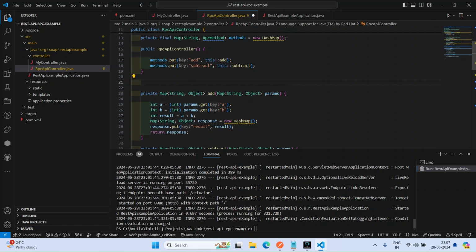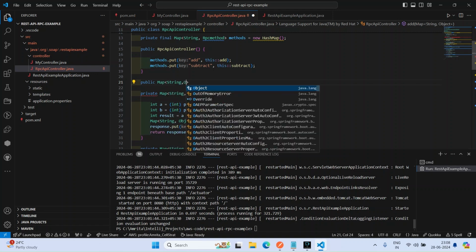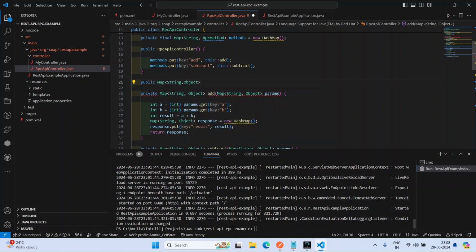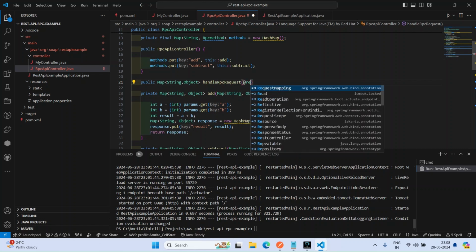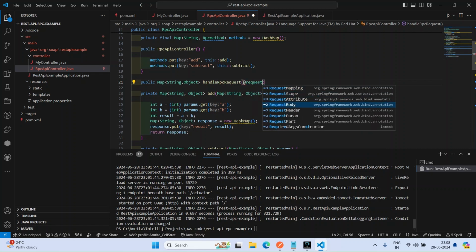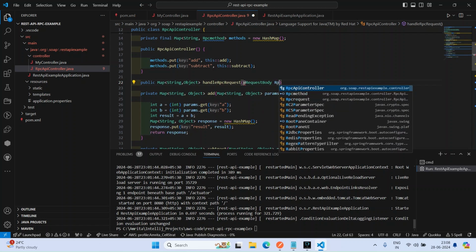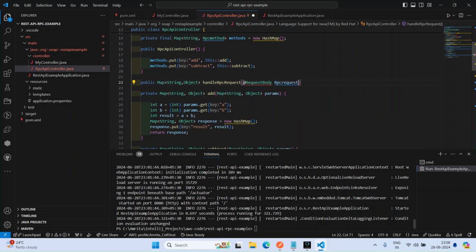I'll write here public Map<String, Object> handleRPCCall. Let's suppose RPCRequest, and it will have a request body of RPCRequest type. Variable is request.